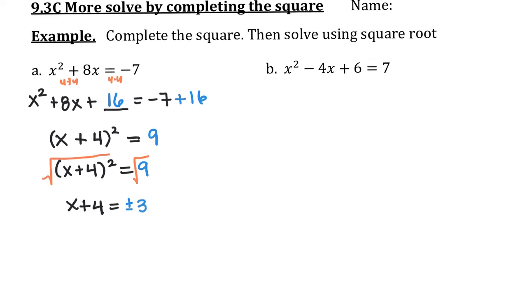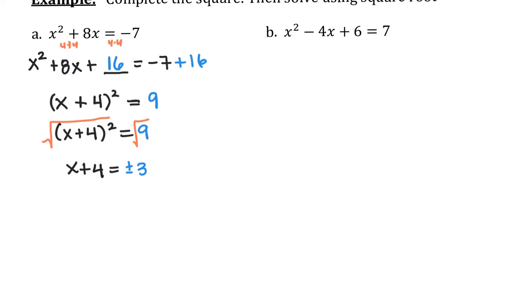I'm going to go ahead and solve for my x value. I'm going to subtract 4. X equals, and then I should get two solutions because this was quadratic. So the first one is positive 3, subtract 4. So 3 minus 4 is negative 1. And then my second answer is negative 3 minus 4, which is negative 7. Okay, I'm going to go ahead and complete the square on the next one as well.